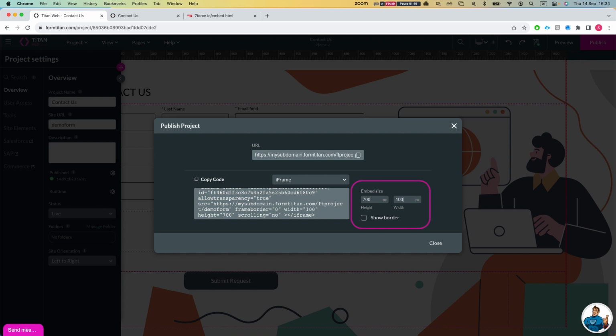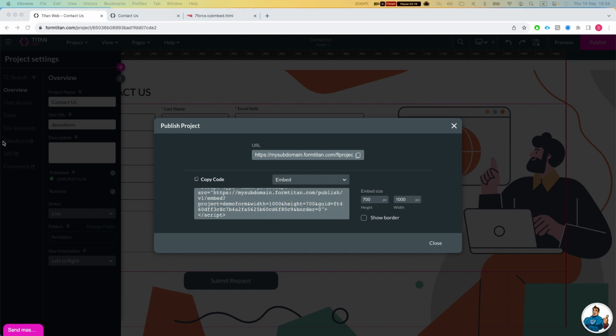One thing you want to notice here, if you have different devices in play, you want to make sure you do 100%. And the way for you to do it is to grab the code and modify it directly there. Same goes for the embed code. Same thing, you want to make sure that the width is, normally it would be 1000. Once you grab it, you want to set it to 100%.